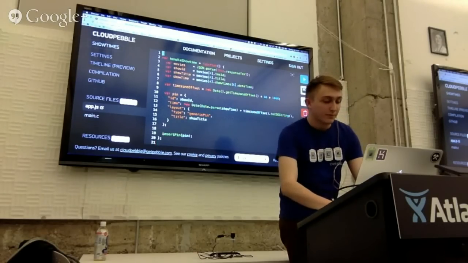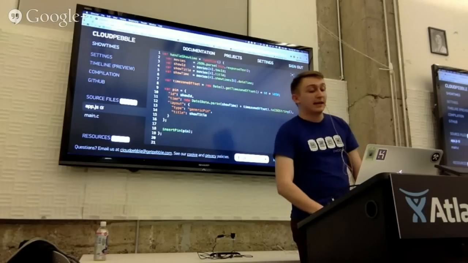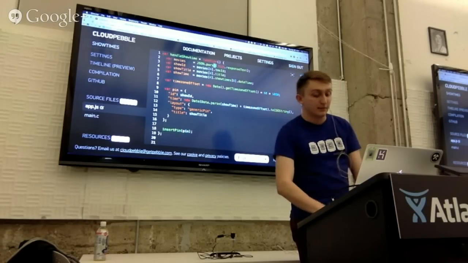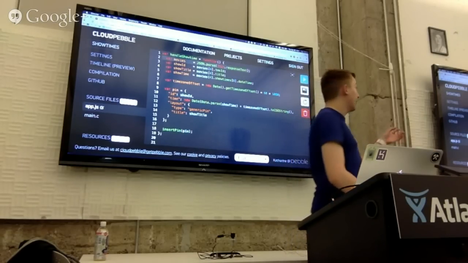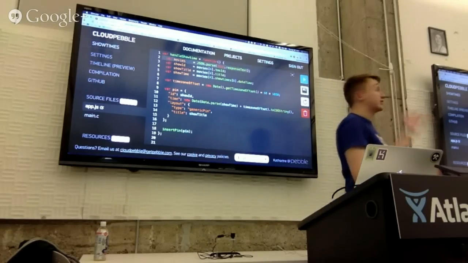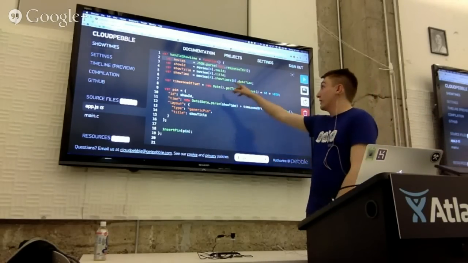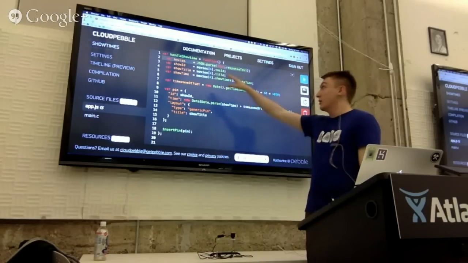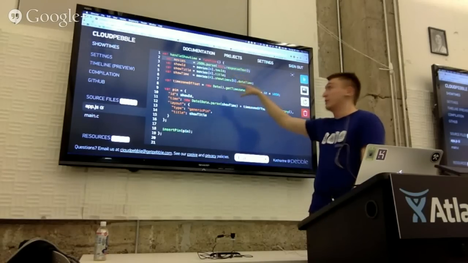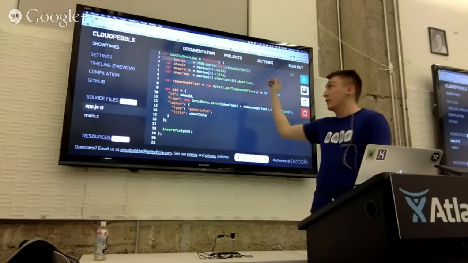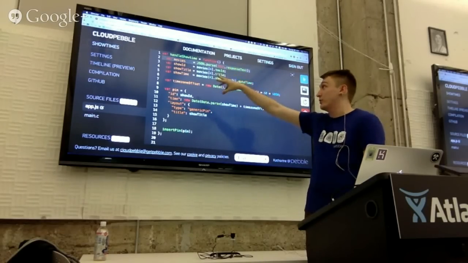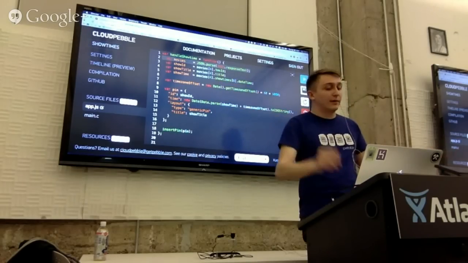There it is. Cool. So handleShowtimes takes that JSON object, well, it's actually just a JSON string. The first thing we have to do is turn that into a JavaScript object. So we say this.responseText, our string. We use JavaScript's JSON class, which has this parse function that will turn it into a JavaScript object, which we store in movies. And then we get the movie that we care about.